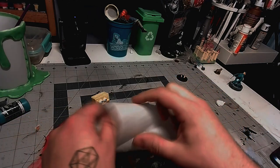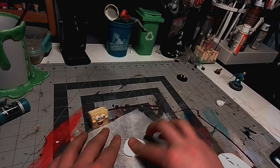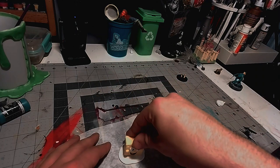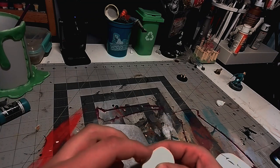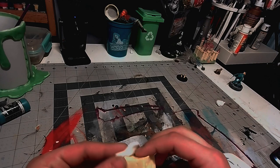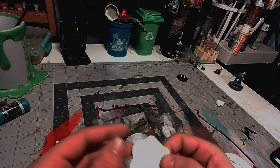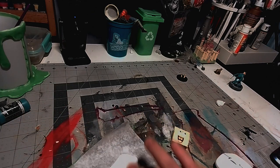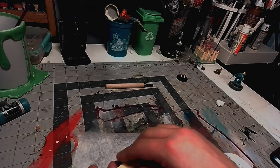Now I'm gonna lay down some parchment paper and make the base. I want the base to look like a puddle around the gelatinous cube, so I'm going to use some oven-baked clay and make a puddle shape around the base of SpongeBob. I tried it out a little bit but I want it to look more like a puddle, so I took him off and continued to give it more of a splatter look with some dribbly-looking edges. Then I smoothed it out by rolling it and squished SpongeBob on top so I'd have a place to glue him, then put it in the oven to bake the base.